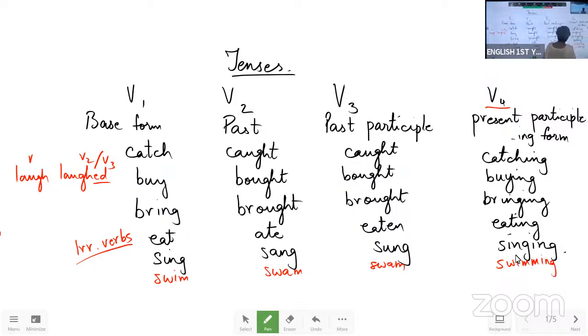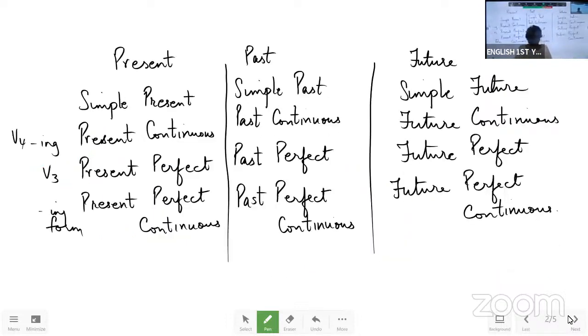Yesterday, I explained about double M. When a word ends in a consonant preceded by a vowel, the consonant doubles. Next are the tenses. There are three types of tenses. The present, when the action is being done at present. Past, which is already over, which has been concluded. And future, which is going to happen in future, that is after today.